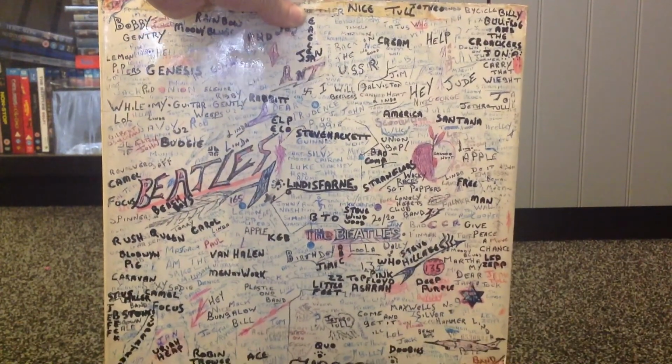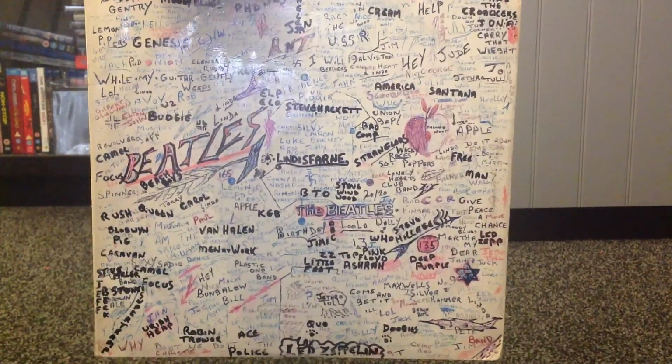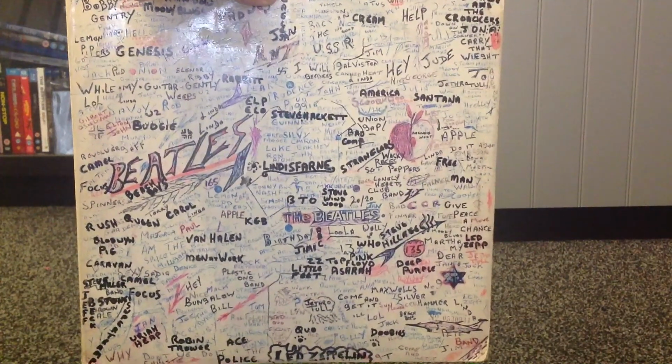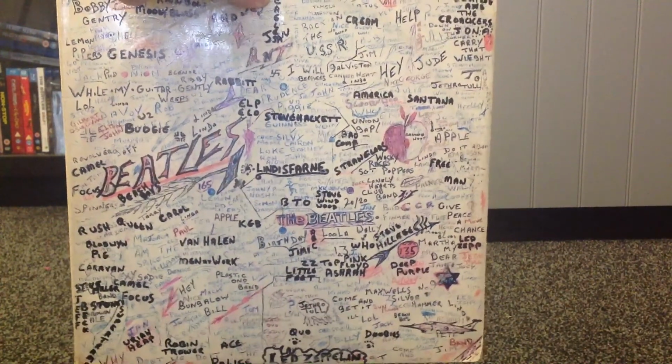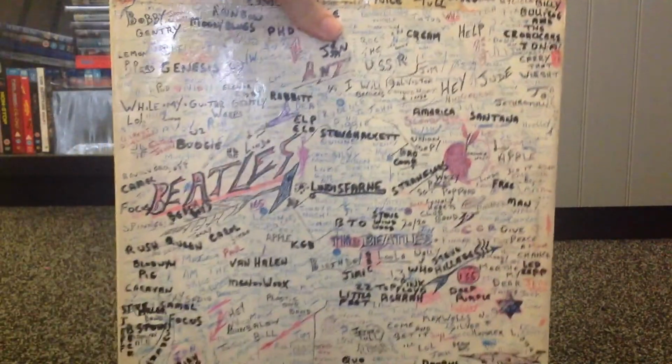There's all sorts of things on there. I mean, not just the Beatles, but there's U2 and Pretenders and Police and God knows. Basically, if it's a band from the 60s to the 80s, chances are it's on there. It's just astonishing, and it's a bit like that on the back as well. It's a stereo copy, but someone's even written mono underneath it, and there isn't really much on the inside. But wow, I couldn't believe that when I found it. I got it dirt cheap as well. So incredible, really.